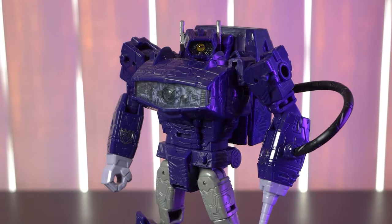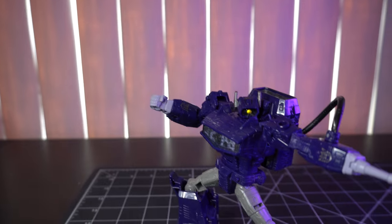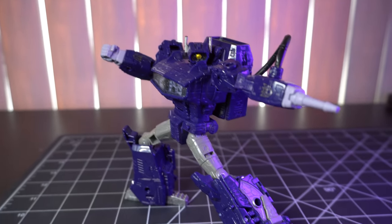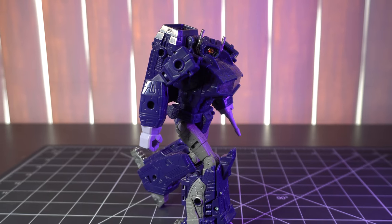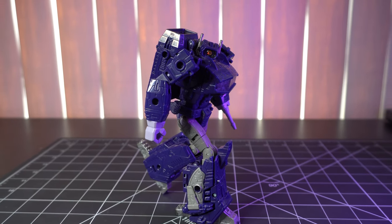Siege Shockwave. Not only will he look after your home for a few days, he'll look after it for a few million years. And today, as a thank you, we are going to give him the full repaint and customization that he deserves.